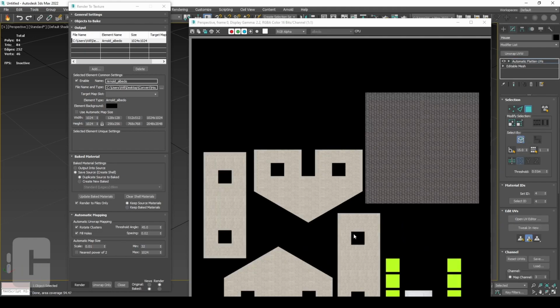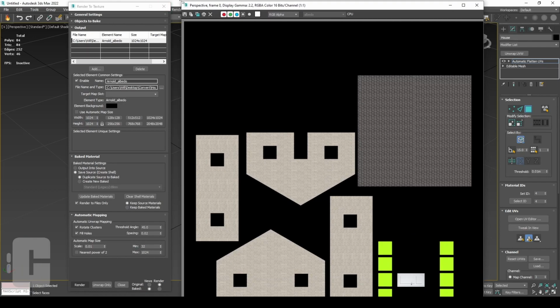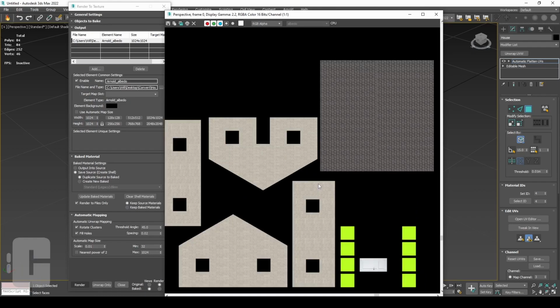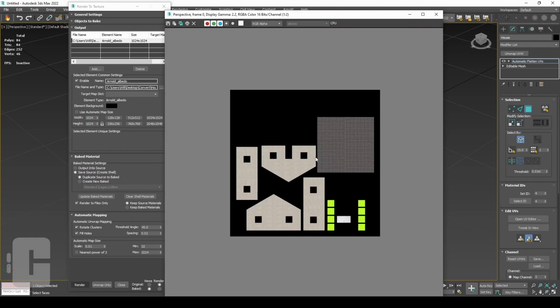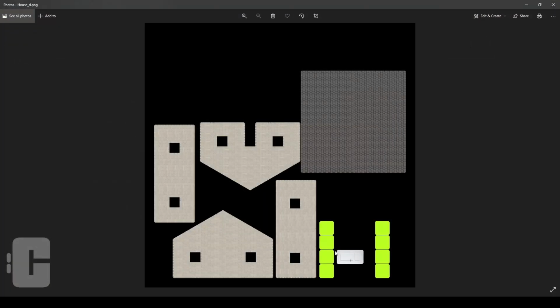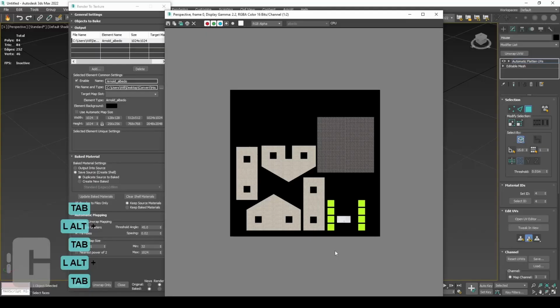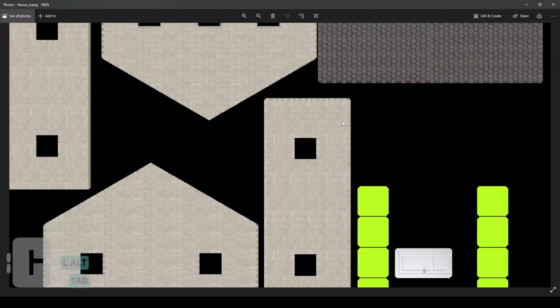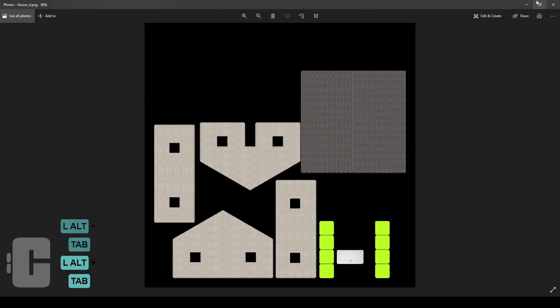Now we can see that we have our roof and our 4 walls and our 8 windows and our door. So this sample image is just the render window. We can open up our folder to make sure that the actual file is indeed there, which we can see it is. If you compare the two, since we had a little bit of padding, there's going to be a slight difference in how far the material is stretched over the edge. And that's a good thing. That will make sure that we don't have any big seams.